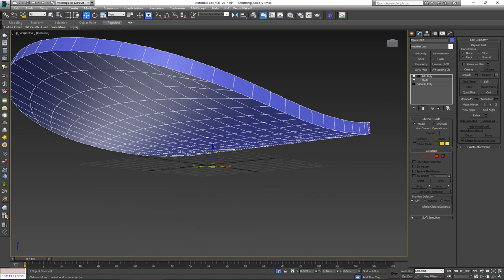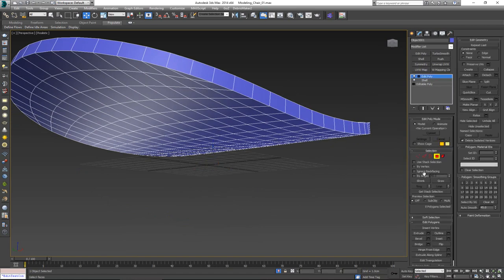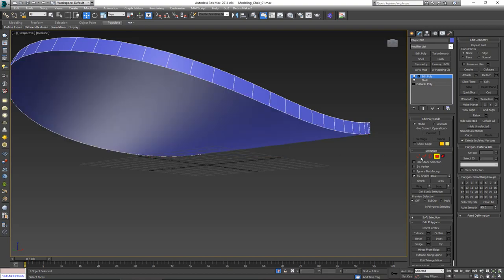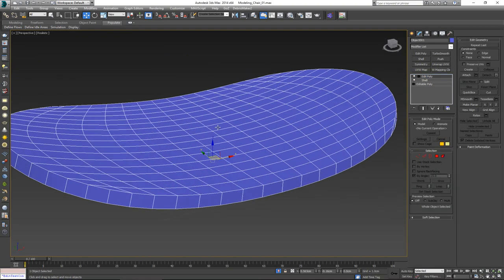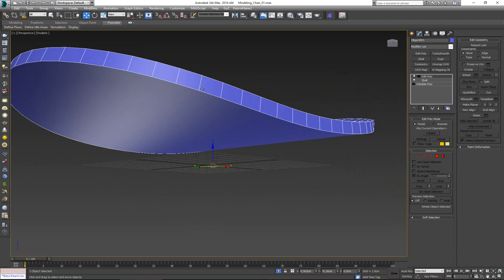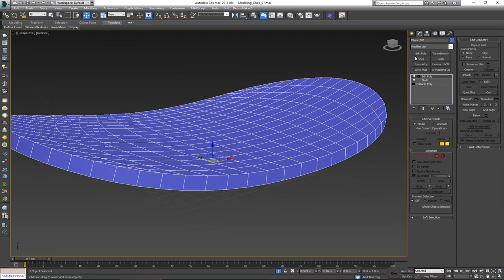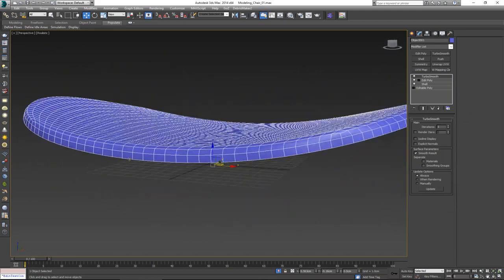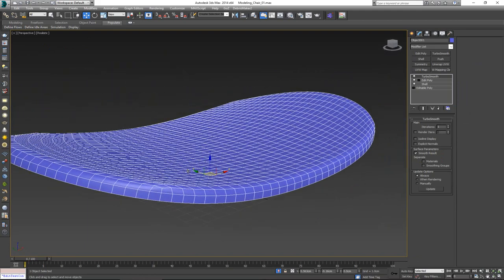Add a turbo smooth, select the bottom again, need an angle threshold of, again, 15. And this time attach this, but not as a clone, but actually as just a base. Click OK. All right, awesome. So we have a bottom here and we have a top. On top of this, now I can add in a turbo smooth to give me some extra polygons on top of here, and I'm gonna hit edit poly.